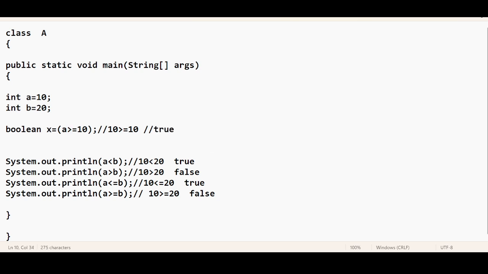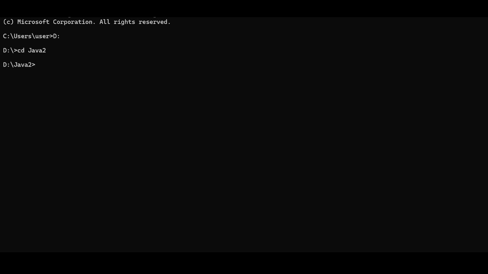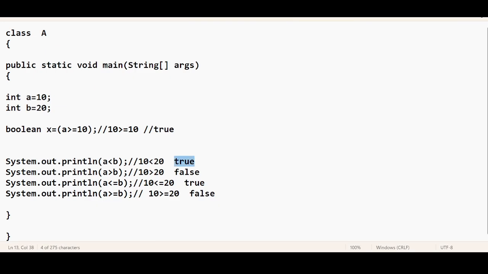Let us execute this. Let's see how we are getting the answers. Javac a.java, then java a. We get true, false, true, false. If you want to see this answer, we can also see that by using the System.out.println statement, and you can take this x variable to get printed in the console.